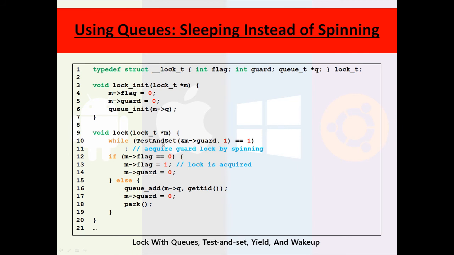Well, what happens is we do test and set of guard, which will be 1. So this will return 1, and it'll update the value to be 1 plus 1, which will be 2. So guard will now be equal to 2. That indicates that there's currently 2 threads within this region trying to acquire a lock. And this will say, well, 1 is equal to 1, which is true. So it will loop here, and it's waiting. So we haven't completely gotten rid of the spinning. We're waiting here until some other thread has either acquired the lock or added themselves to the queue. So that's what's happening here.